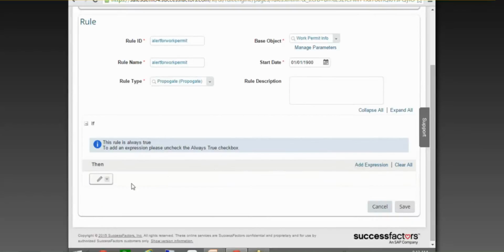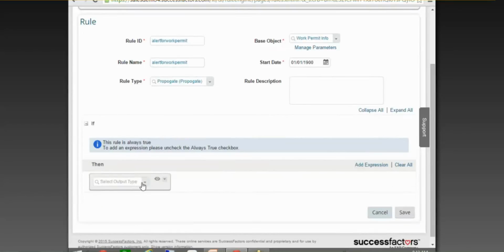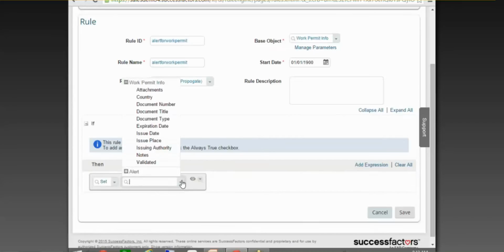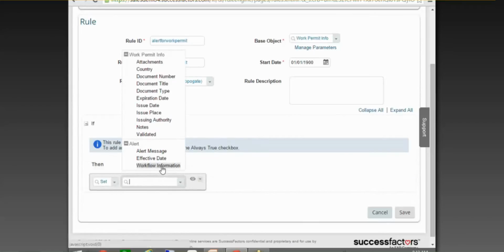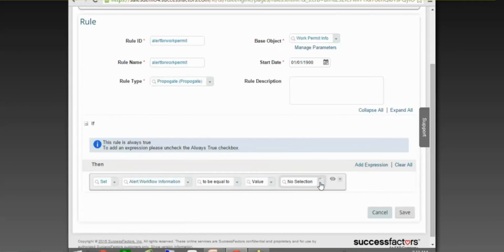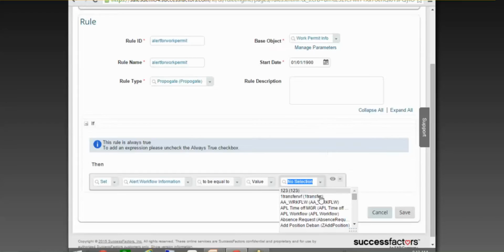I added the parameter called alert. Set alert workflow information equal to some workflow, whatever workflow you would like to choose. Because it triggers to those people who are available in your workflow.